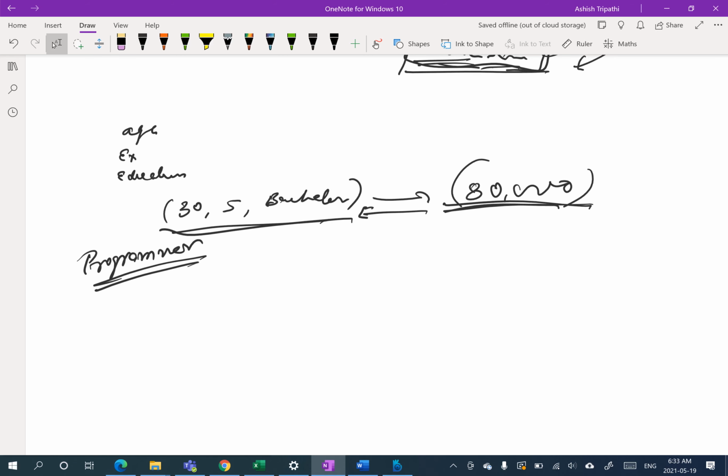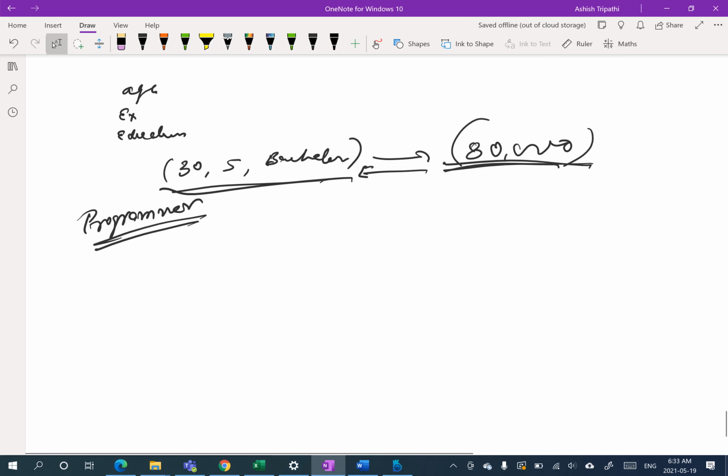So for that purpose, what we do is create a user interface which can be easily understood by any other person who does not have the ability to understand these model details. So for that we create a front end.